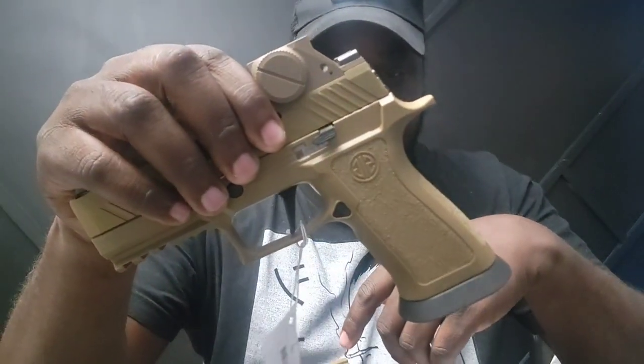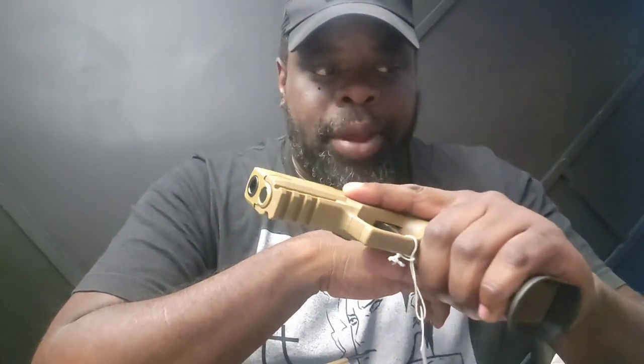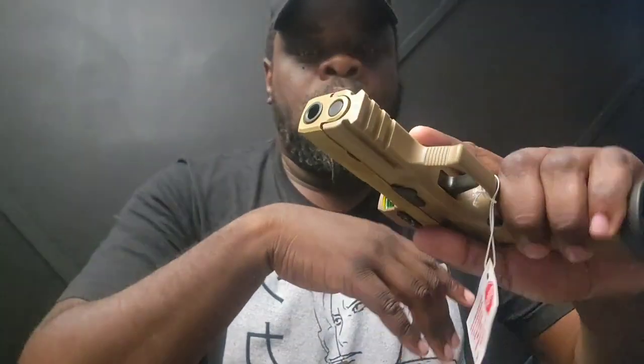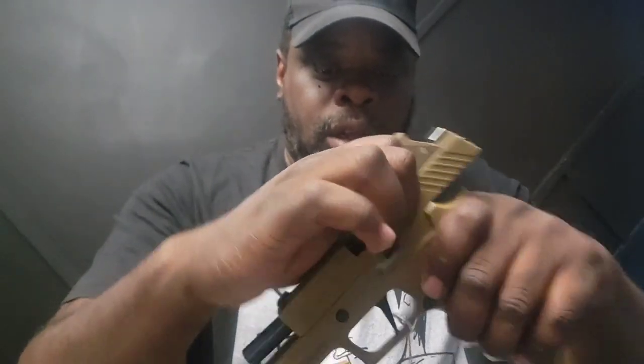So that grip feels amazing in the hand, and I mean, I've said it a million times, I am a big fan of grips. Got your cutouts obviously on the bottom, so you can add to your slide if you want to throw a light on there. A little stippling right there to make it even more comfortable for wherever you want to rest your hands at. Overall, man, I would definitely say they did an amazing job on this one.